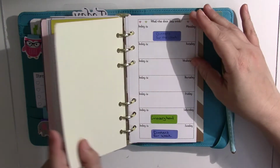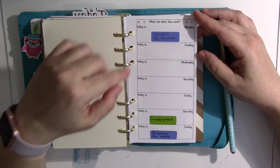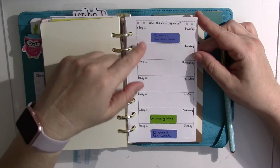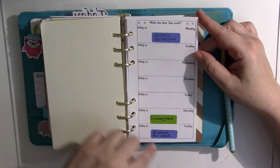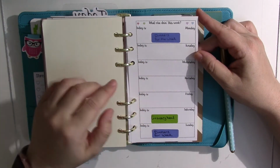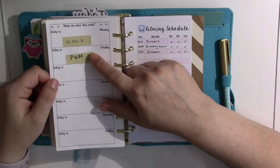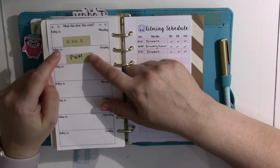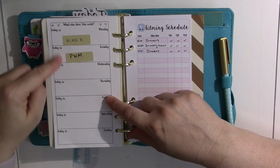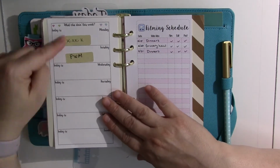My next section is my YouTube section. Again, I have one of these DS Minis inserts here, and I put, again, the Erin Condren movement of stickers. Each color coordinates with the video. So the blue is the dinners, grocery haul, and then right here, if you look, I have the Kikki K and a surprise, a plan with me, which will be an Erin Condren. Will it go up on those days? I don't know. That's why I like the removable stickers, so I can move them around.